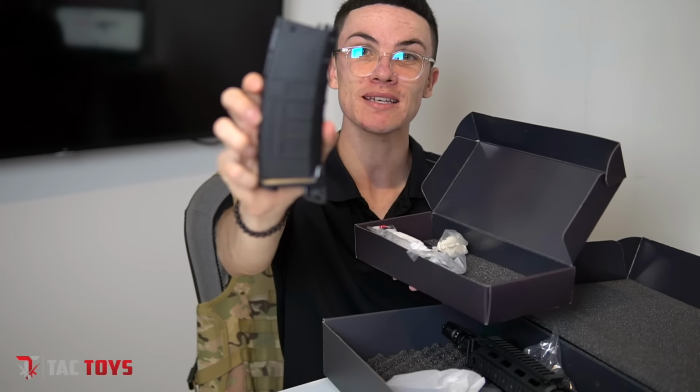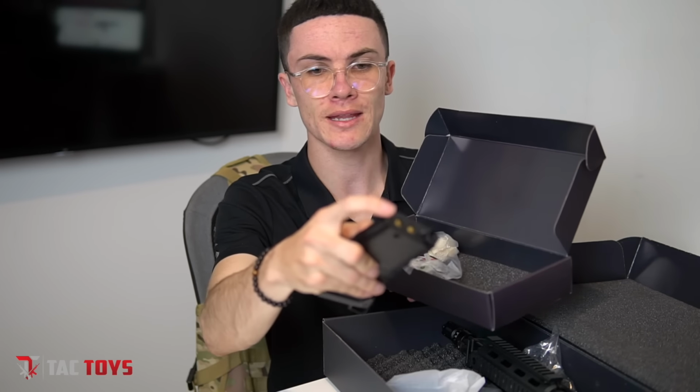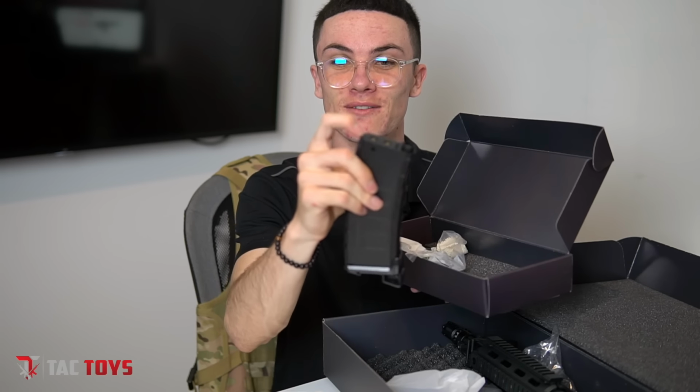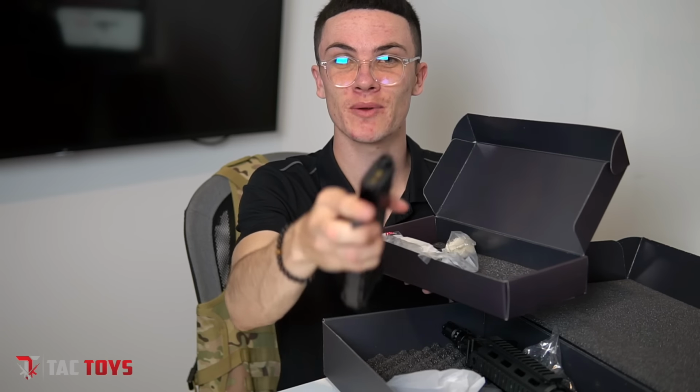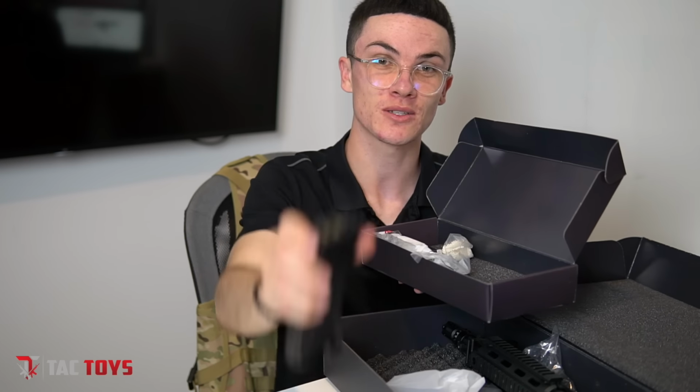You have your standard magazine. This one will be holding around 150 to 200 gel balls, I would say, and the door again is just on the side, which is the one that we love the most, instead of the one at the top where it's quite hard to open. You can even open this one hand, which is great. Load the gel balls through the side, shut the door, good to go.